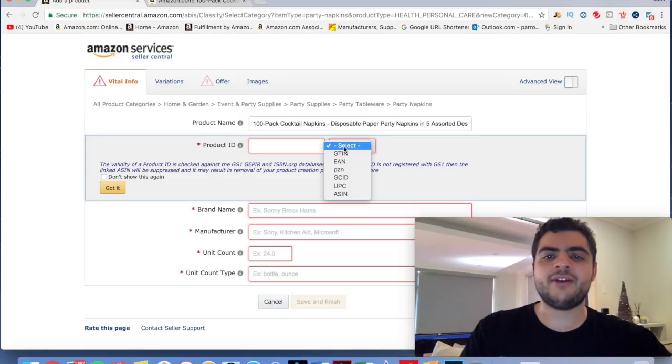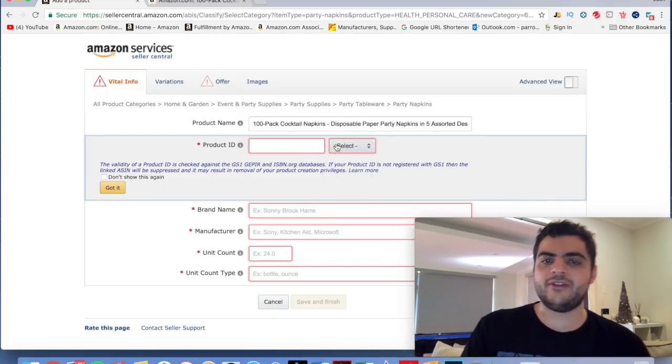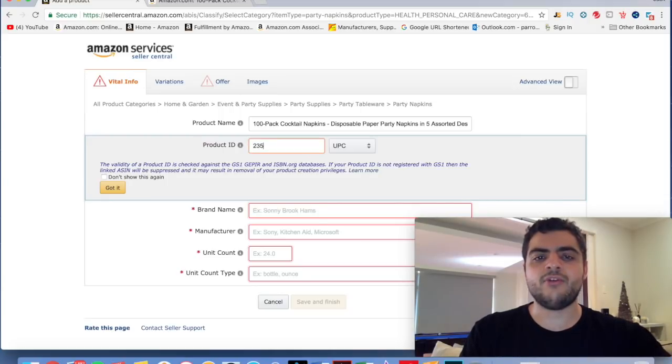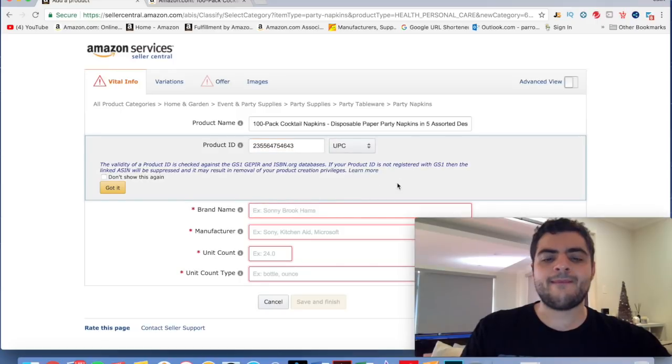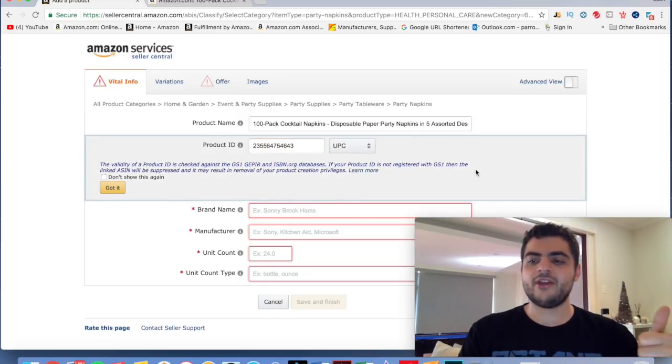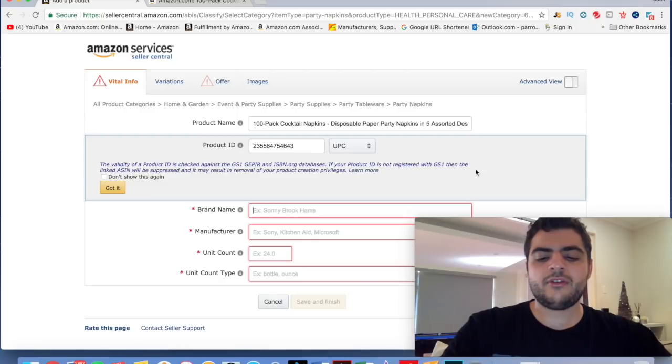Now your product ID. This is why you need your UPC code first. So I'm going to put in the UPC code. I don't know if it's going to let me put in a random one. We'll just do a random one. Brand name is going to be the name that you chose for your business and your seller account, so obviously they're going to be, if not the same, very similar.